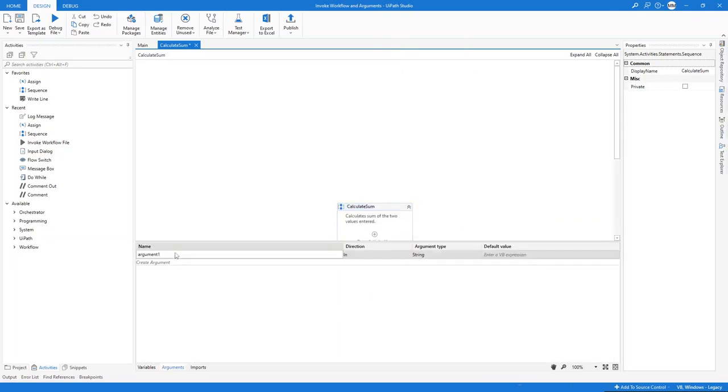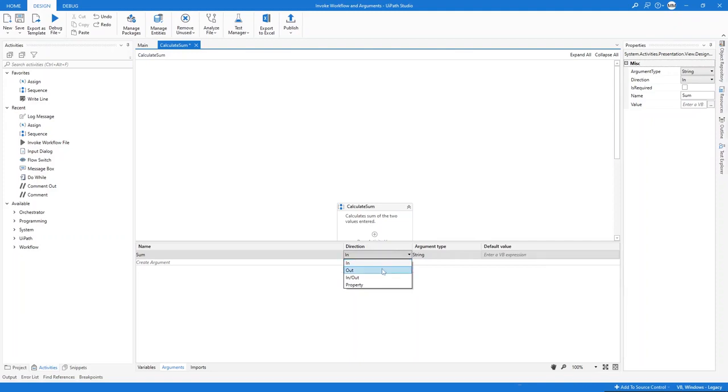Let's create an argument which we'll call sum for now. An interesting point to note here is that an argument is a way of providing more information. What kind of information? This information is about the direction of an argument that tells the application where the information stored in them is supposed to go. Now there are three directions that we can choose for an argument: in, out, and in/out. In arguments can be used only to pass data into the invoked workflow, out only to extract data from the invoked workflow, and in/out works both ways.